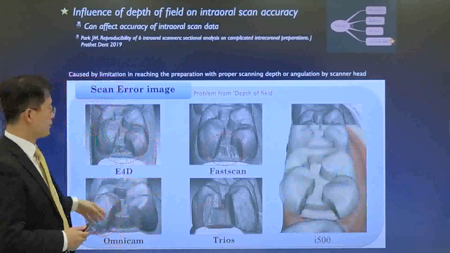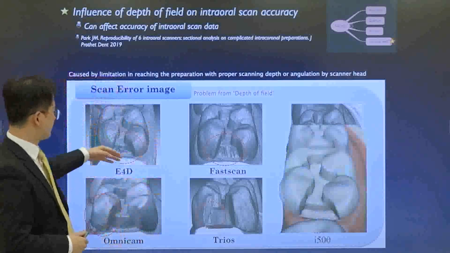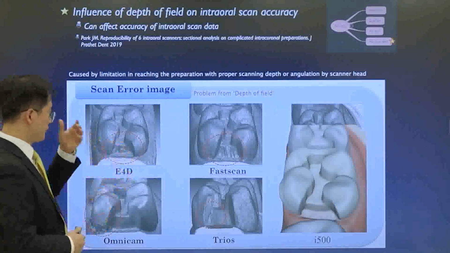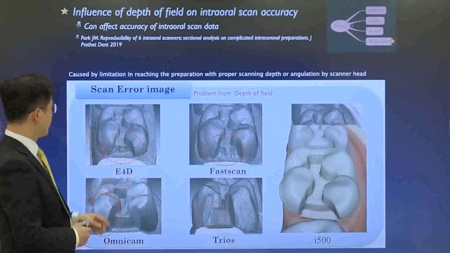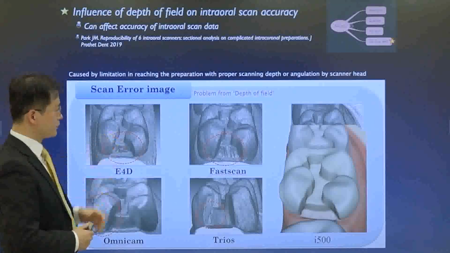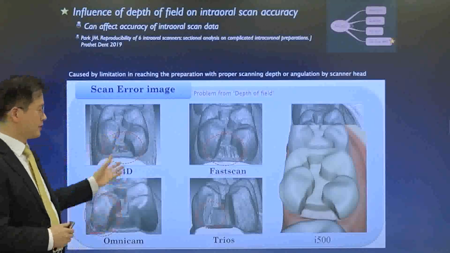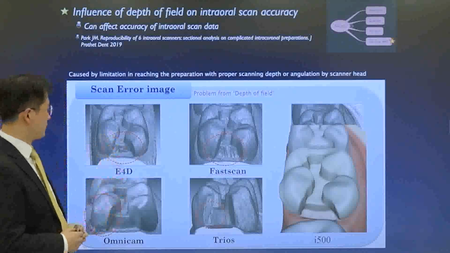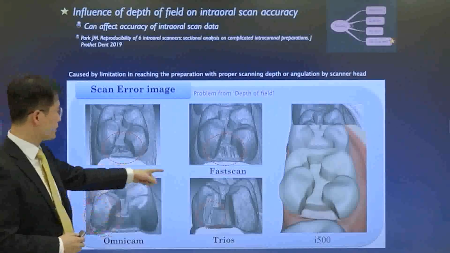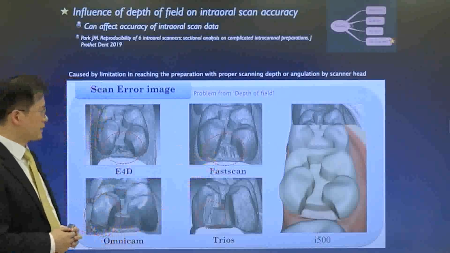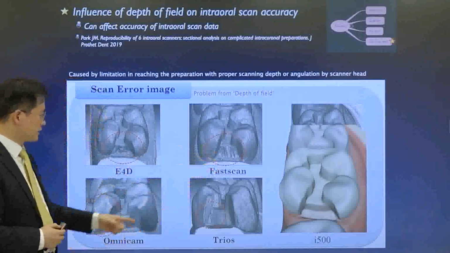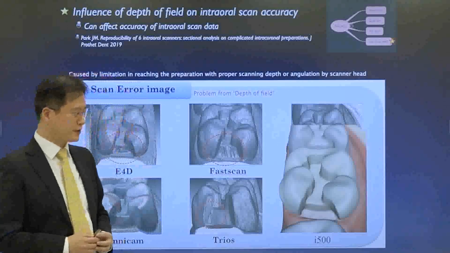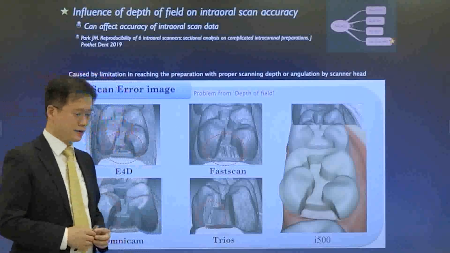As you can see from the photos, the next adjacent tooth is erased for an easy view. It is a deep and narrow box, and it is not easy. It is difficult to scan with an intraoral scanner. As you can see, some scanners cannot express the exact shape of the inlay box, but others can express it accurately. So you have to consider it when you are applying it to inlay cases.